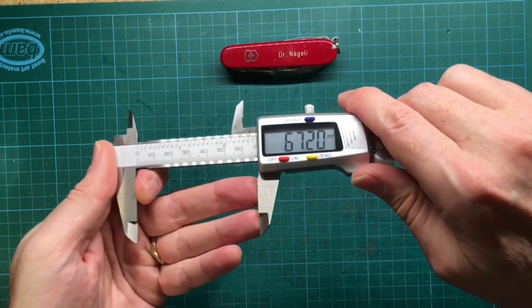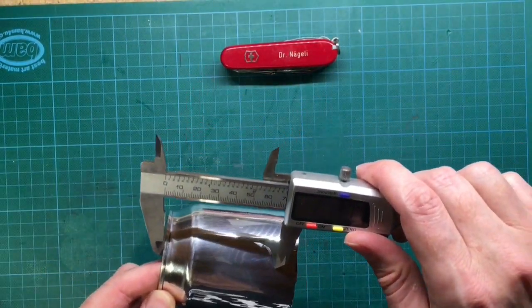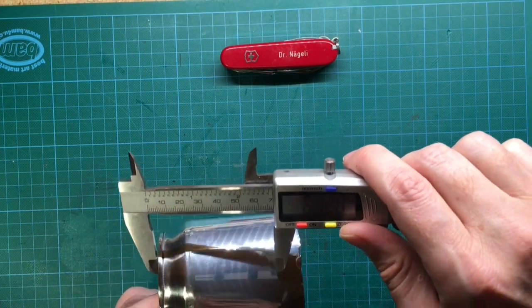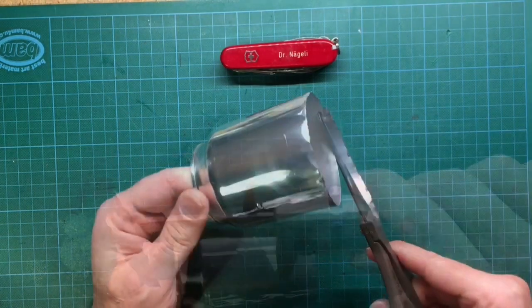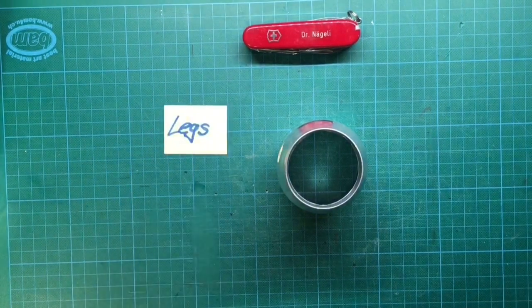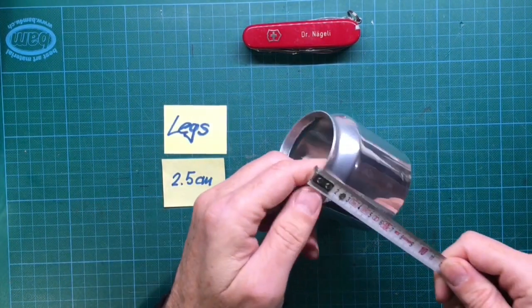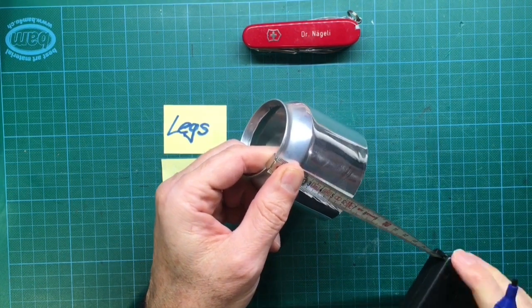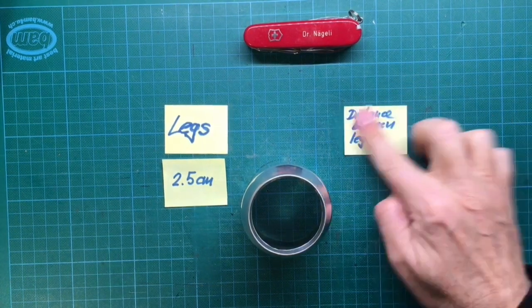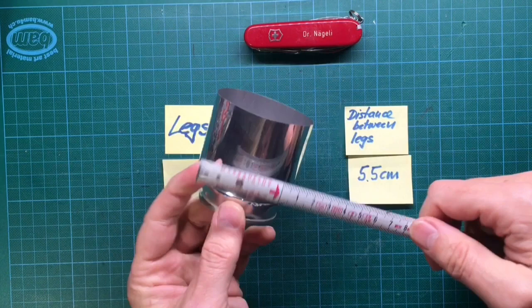The soda can then is shortened to 67 millimeters with scissors. Then we punch some holes into the main structure to put the screws in. The distance from the front side is 2.5 centimeters for the screws that are used for the legs.